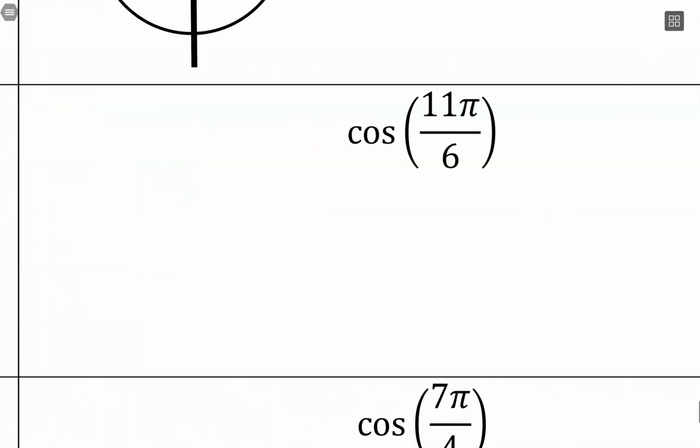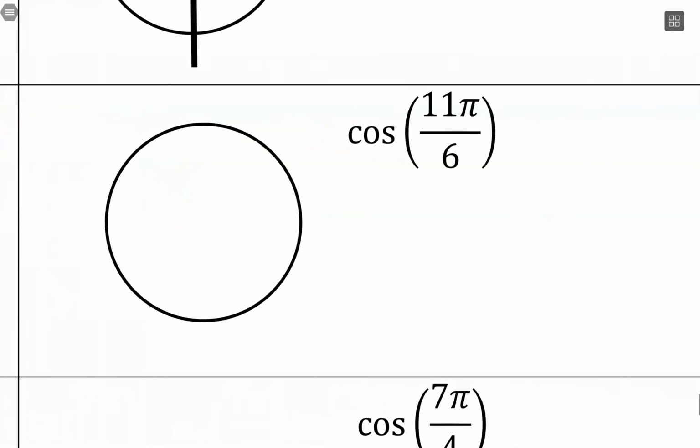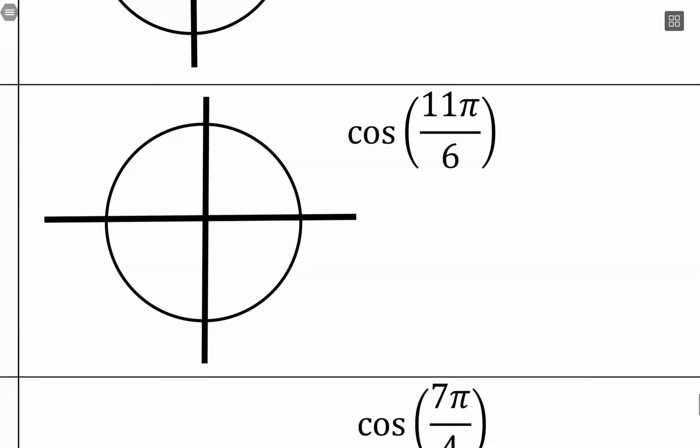All right. Cosine of 11 pi over 6. I'll talk about finding this angle in 2 different ways. So with the denominator of 6, I'm thinking about the one that has a lot of cuts to it. So that's the same as our 30-degree. It kind of does this-ish. I just need a sketch.